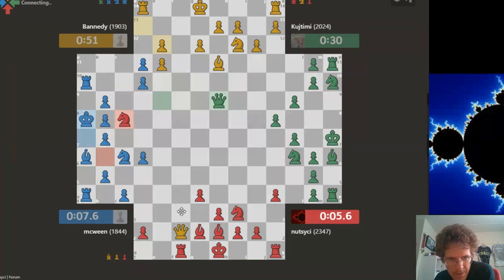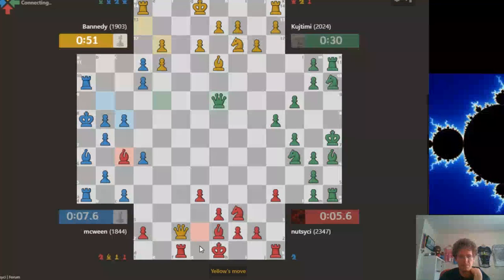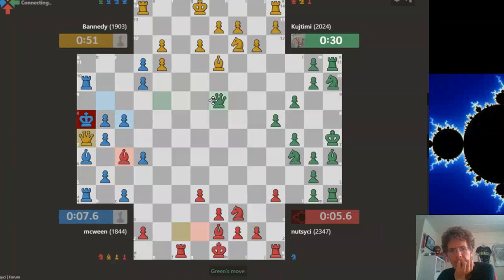So now I should play something like this one. And the bishop is immune because queen a7 would be checkmate. So you have to take the knight. And then you can play queen a7. Oh, that's probably not the best, but it should be good enough.